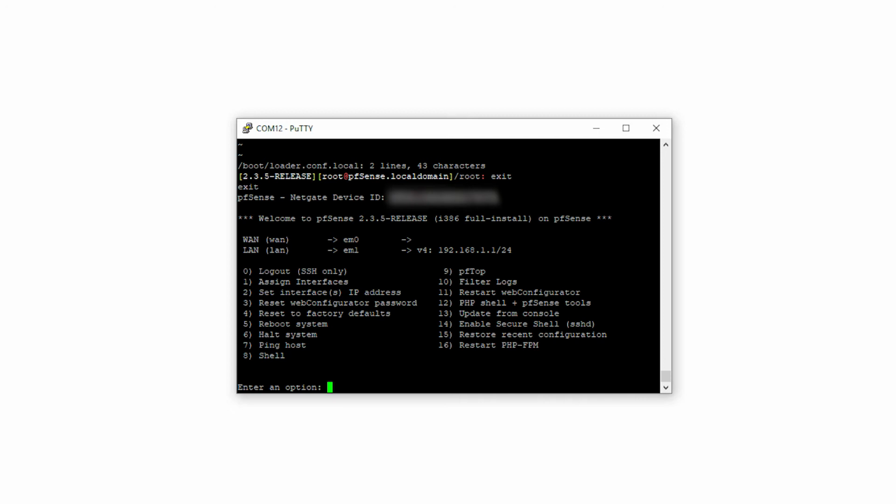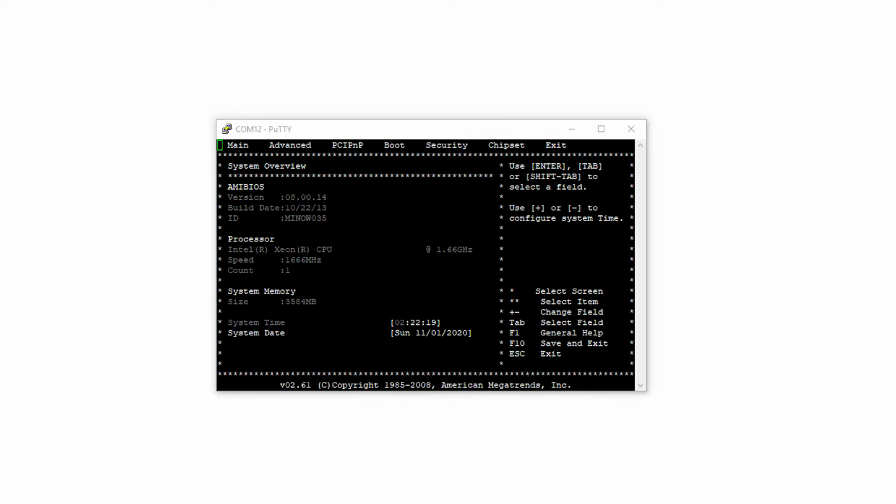Okay, that's done. Now the next thing we need to do is control the fan speeds. To fix the noisy fan problem, it's fairly straightforward. Just reboot the machine, open up another console window, but this time with baud rate of 9600, and press delete to get back into the BIOS. I've already done this here.